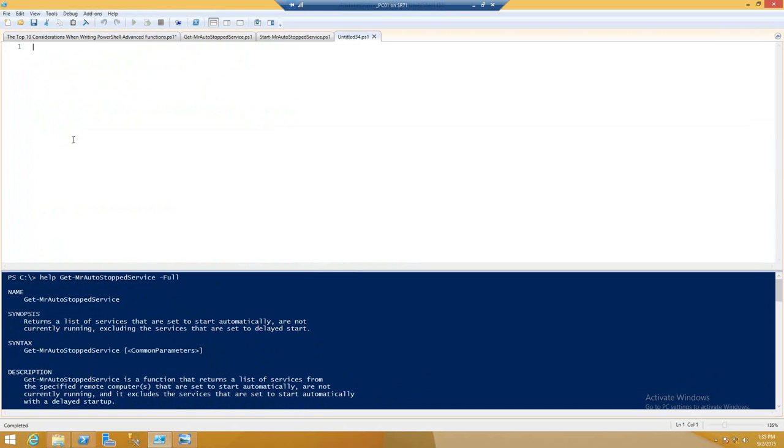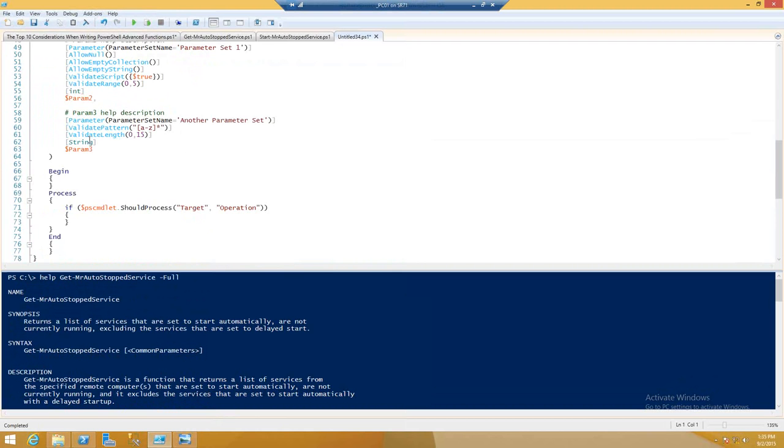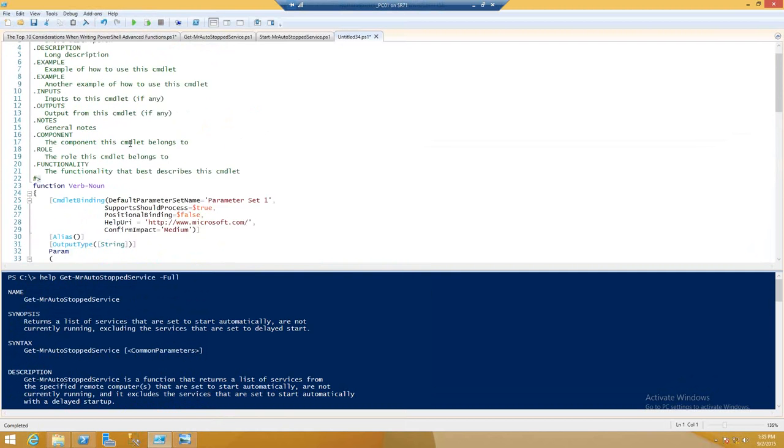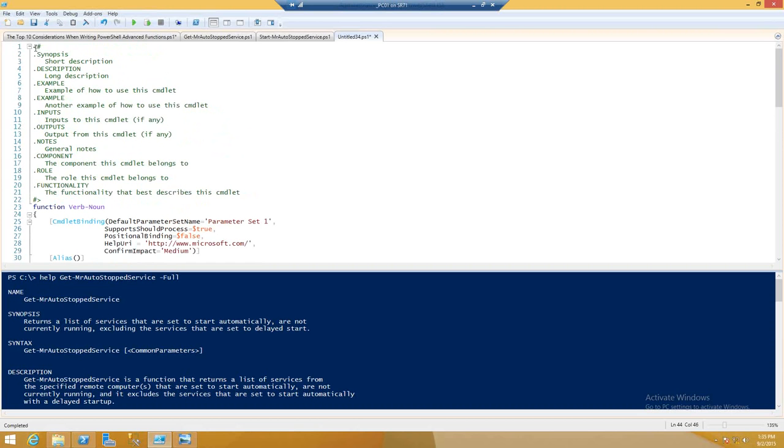So what I'll typically do is open up another session. I'll press Control-J for snippets. I'll go to the complete function. And this gives me a lot of the different syntax that, if I can't remember it, if it's something I don't use all the time, like ValidateSet, their syntax is not exactly the way I would do it. I would use single quotes there. But you can go grab the comment-based help out of this and copy and paste it as a template.